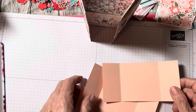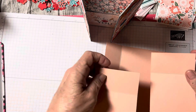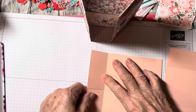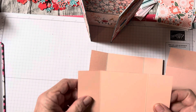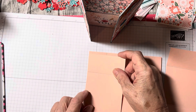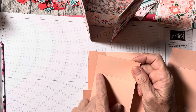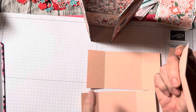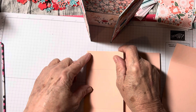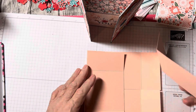These four pieces are going to make the base. They're going to go like this — these two with the horizontal lines, this is going to be the back of the card. The horizontal lines are going to be in the front, the vertical lines in the back, and we're going to attach it to the corners — this corner and that corner, and then this corner and that corner. And that makes the mechanism.